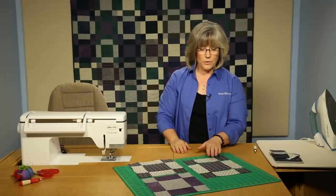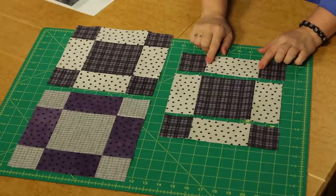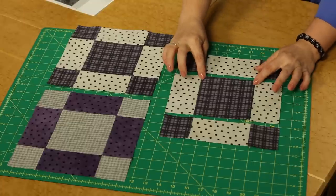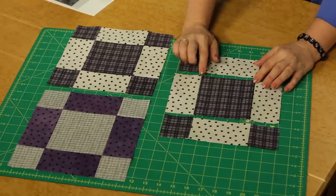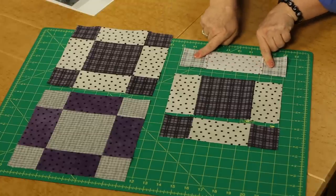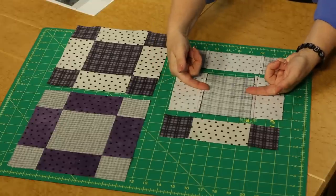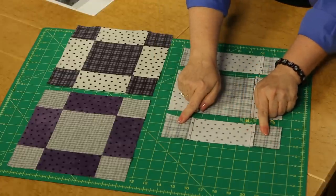And the other thing that you might want to think about is making sure that when you're doing your pressing within your block, that you have opposing seams. If you were to have seams that bunch up over the top of each other in these thick flannels, it's going to be harder to get intersections of points that you like. So here I have pressed seam allowances toward the outer corners. In the center row, press seam allowances toward the center. And then at the bottom row, press seam allowances to the outside.